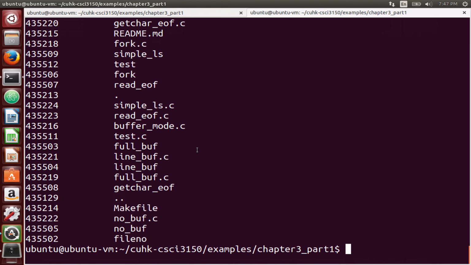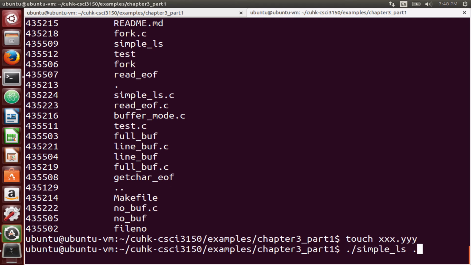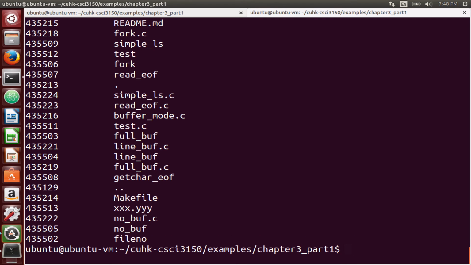You create a new file. So, okay, I put it in the end. Do you believe it? Let's try. I create a new file, it will be in the end. Now I touch xxx.yyyy. Okay, unique file. Run it again. Oh yeah, no. So yeah, we're very close to the end.